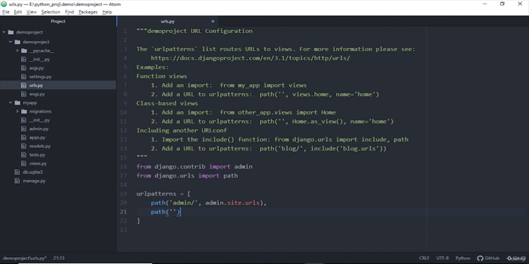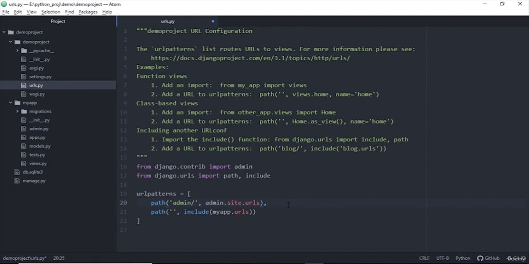Okay, so localhost:8000 will be removed, and whatever comes after it will be handled by this logic. So I'm just going to handle this logic in the myapp that I created. Okay, so I'm just going to use include. This might feel a bit strange for now, but I'll show you in a bit what we are exactly doing. So include myapp.urls.